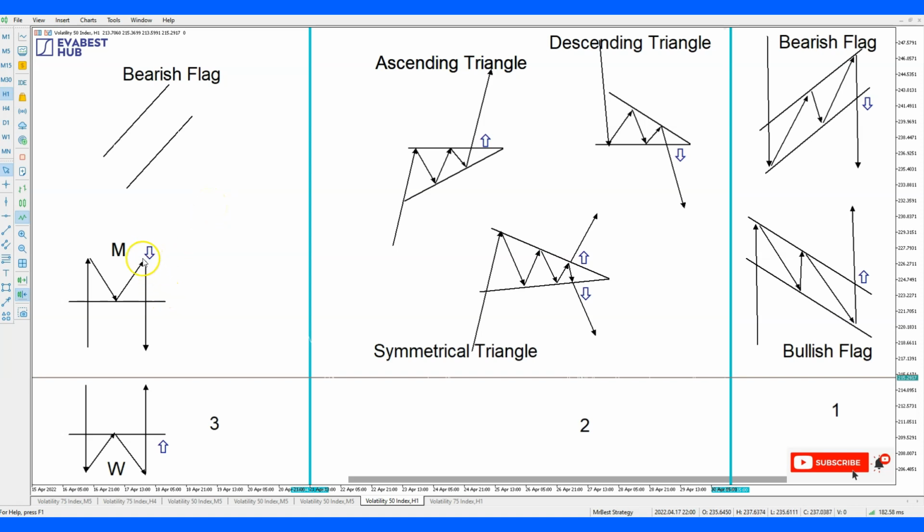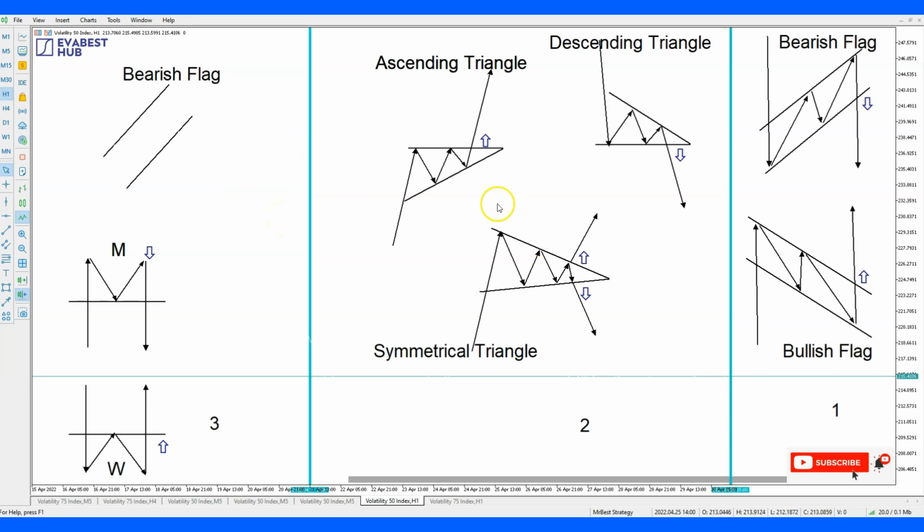So this is how I trade my M and W. The same thing with the W. I like to look for a bullish engulfing bar here or a morning star here for me to take my trade. So one thing about the M and W is that it's a reversal pattern, right? When you see an M form, it means the market was previously a bullish market. Then the M can send it to a bearish market downward, right? When you see a W chart pattern, it means the market was previously a bearish market. Then the W will send it toward a bullish market. So M and W are reversal patterns.